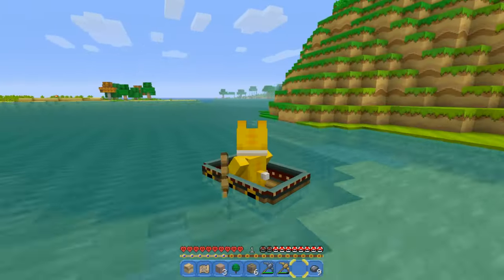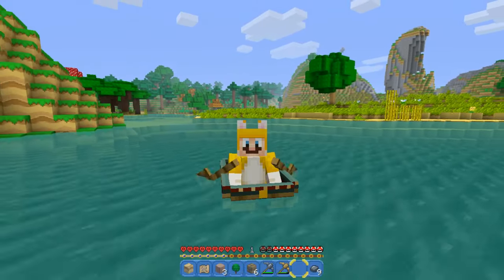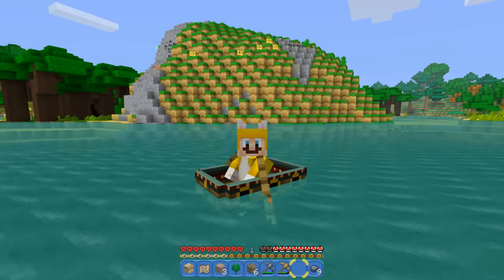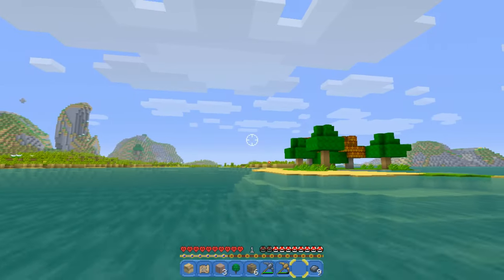Oh, I haven't seen all the boats in this texture pack yet, actually. So as you can see, this looks pretty good, in my opinion. This is Mario riding a boat in Minecraft. He's not doing a lot with his arms, I'm going to be honest. There's a little bit of an immersion break when it comes to what's going on here, but that's the thing regardless.